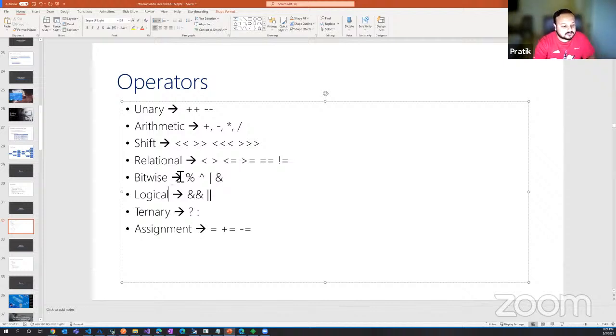This is where logical operators come into the picture. So you can say something like a greater than b && a greater than c. So and is represented by ampersand ampersand, and or is represented by 2 bars. Ternary operators we will be covering in tomorrow's class, because when we'll be doing if-else conditions, I'm not going to dwell on it. Assignment operators are for assigning a value to a particular variable: equals to, plus equals to, minus equals to. We will take a look into details about the assignment operators during the demo.